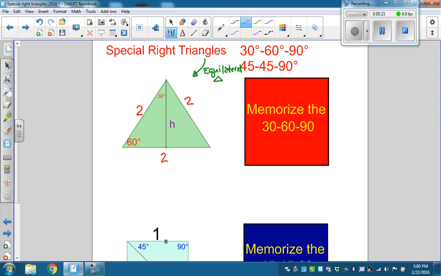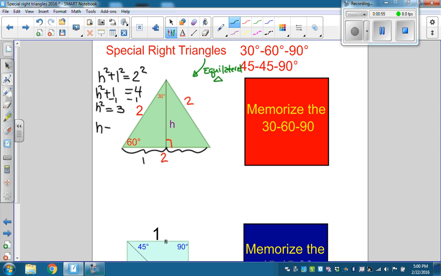If this is an equilateral triangle, when you draw the height in, you get a right angle, but it's also the median, so each half of the base is 1 unit. By Pythagorean theorem, then, we can figure out the height. Height squared plus 1 squared is equal to 2 squared. So the height squared plus 1 is equal to 4, or the height squared, if you subtract 1 from both sides, is equal to 3.